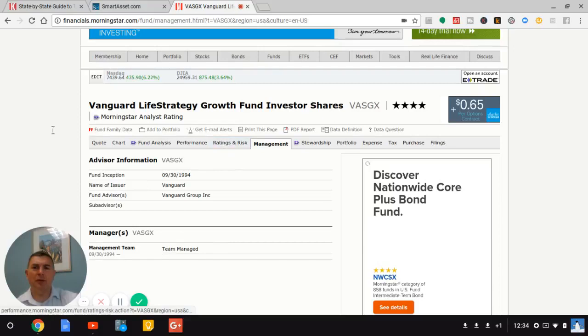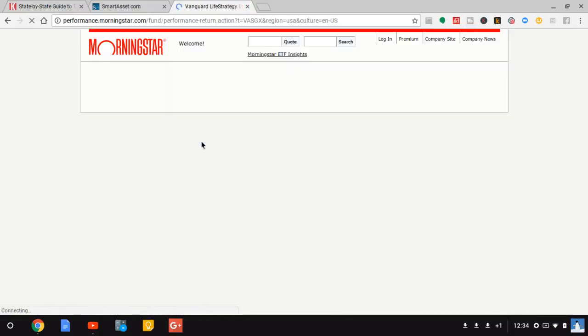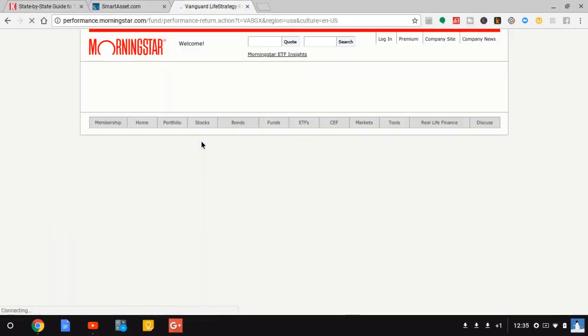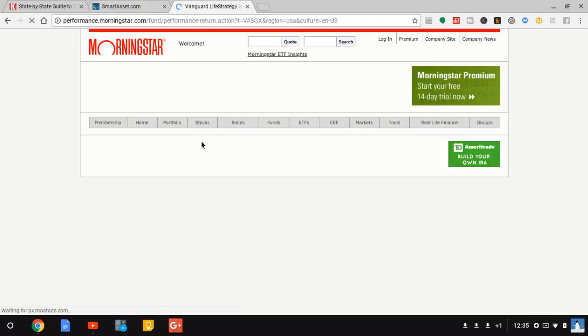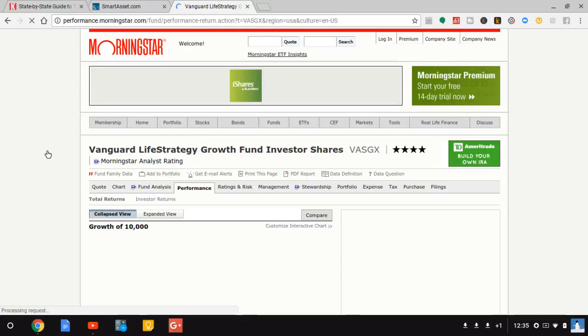Ratings and risk. I'm not really going to get to that because basically if it's a stock fund, it's going to have risk. That's for sure. The ratings are up here from Morningstar. We already talked about performance. Let's just see. I want to see if it shows year by year. Bear with me just a second, folks. All right. So let's see. Year by year. Let's see if it shows us year by year. If not, Yahoo does, which I like.